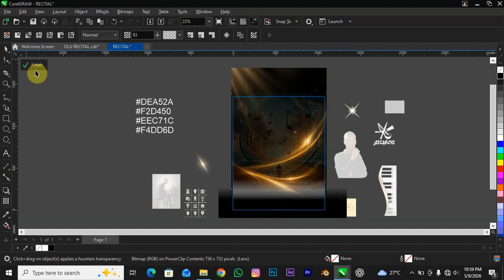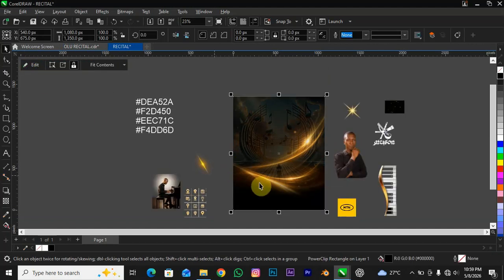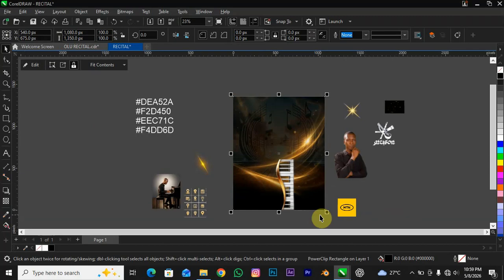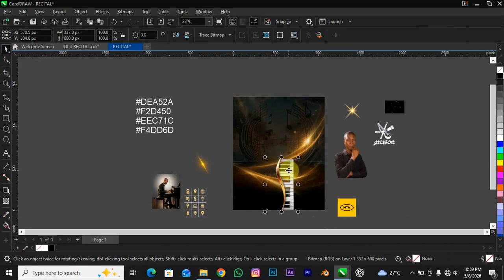Okay, so then finish. Then let me bring this in, power clip inside, then hold down your Alt, then I can turn it around.